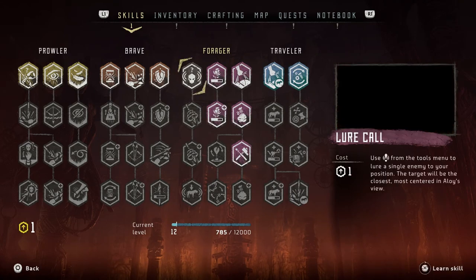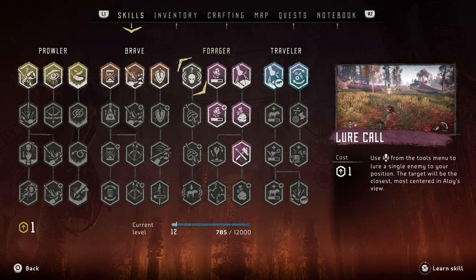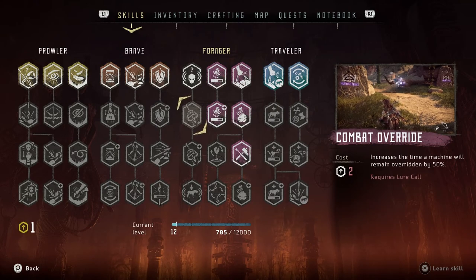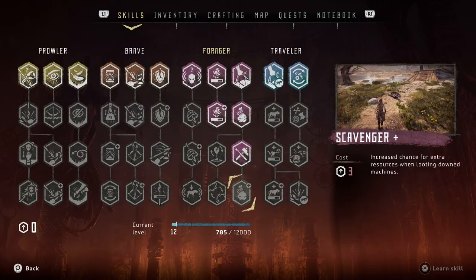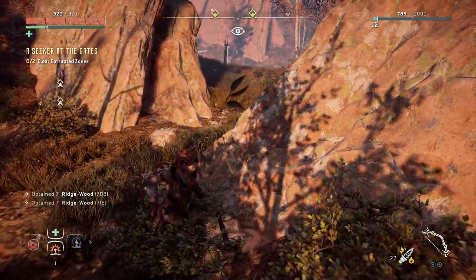Let's see what's down this path. So lure call, use that from the tools menu to lure a single enemy to your position. The target will be the closest, most centered in Aloy's view. Okay. Combat override increases the time a machine remains overridden. That could come in handy. Oh, indefinitely. Call mount? Okay, this is actually a pretty decent skill tree. The first one isn't what I'm there for, but you know what? It kind of looks like I'm leaning towards the forager side of things. I'm not trying to be a forager, it's just I like those perks.